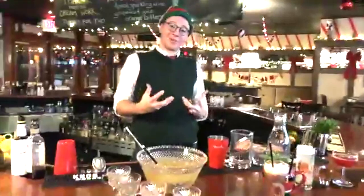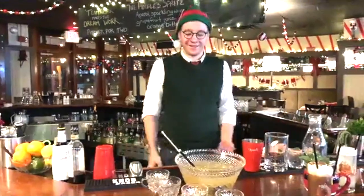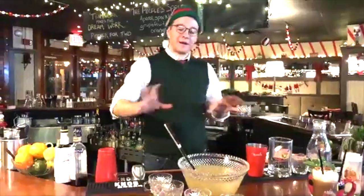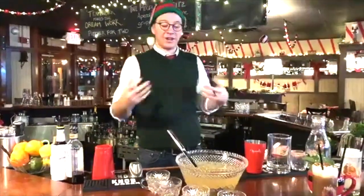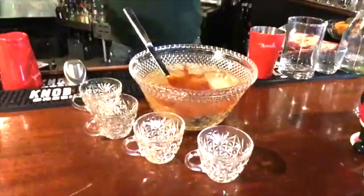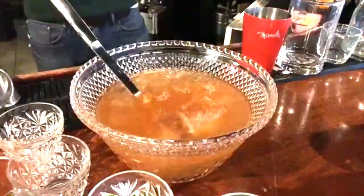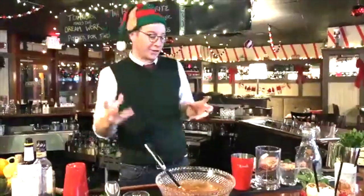At home, I take an empty yogurt container — I buy those quarts of yogurt, and once it's empty I clean it out, put water in it — and then I have a big ice block. I do make a lot of cocktails at home. So here you have the most basic punch you can make: sweet, sour, strong, and weak. Now you can jazz this up any number of ways. My favorite addition is just to throw a few dashes of bitters in there — adds a little bit of color, adds a depth of flavor. Bitters, drawn out over a big punch bowl like this, adds the baking spices, like cinnamon and the warm flavors of allspice and all that.